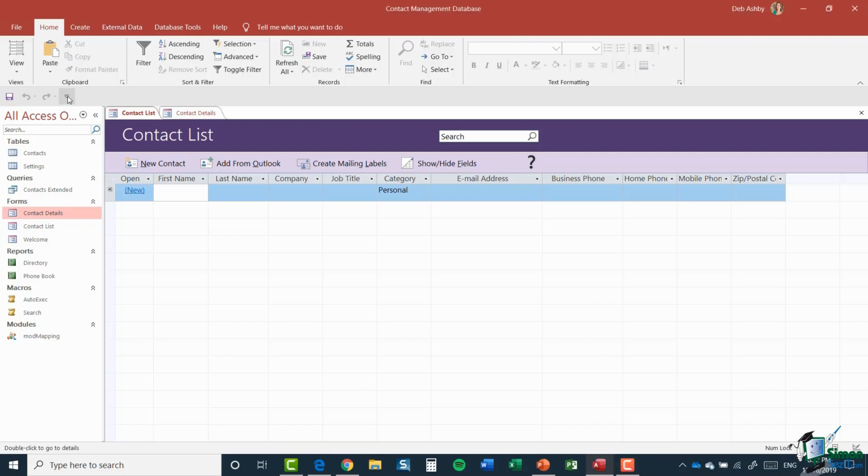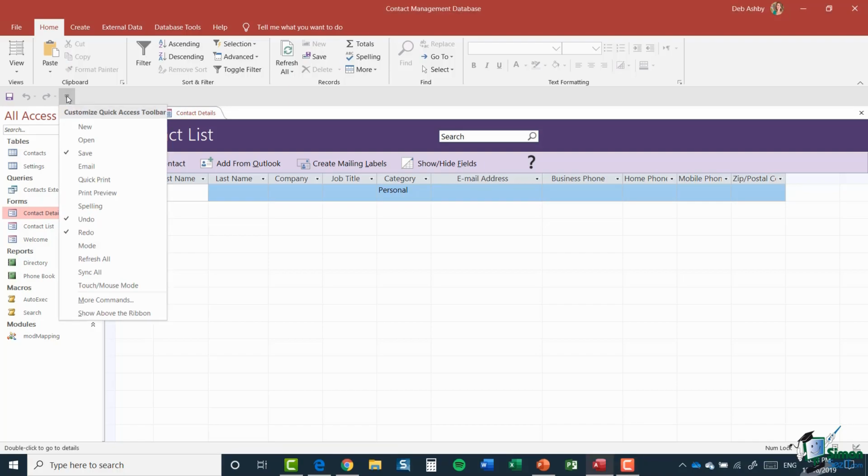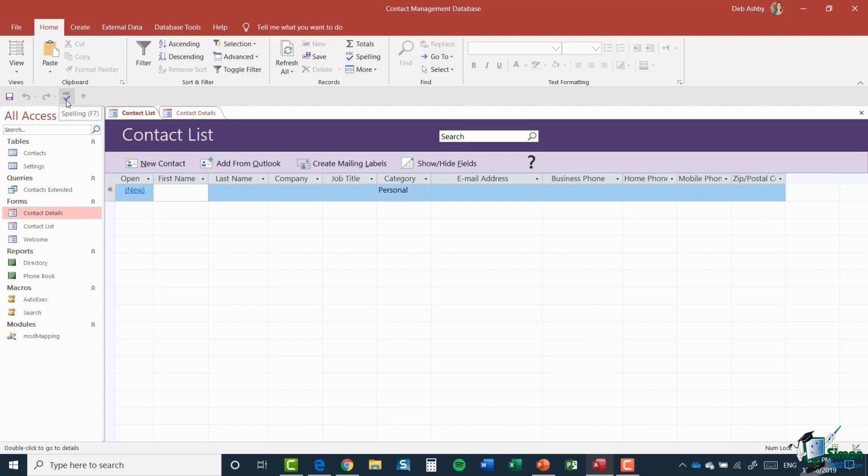Now, if I click the drop down on the end there, this pulls up the Customize Quick Access Toolbar menu. And you can see that the commands that I currently have on my Quick Access Toolbar, or QAT for short, are currently ticked. So Save, Undo, and Redo. And I have a list of 10 or so there, most popular commands that I could very quickly add to my Quick Access Toolbar just by selecting them and essentially putting a tick next to them. So for example, if I wanted to add a spell check, I could click on spelling to add that to my Quick Access Toolbar. And it just makes it a lot easier for me to find when I need it.